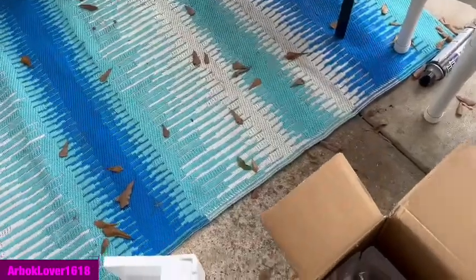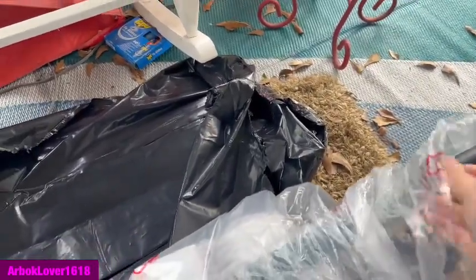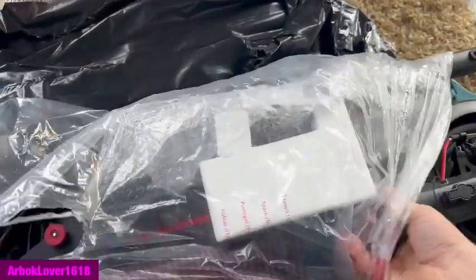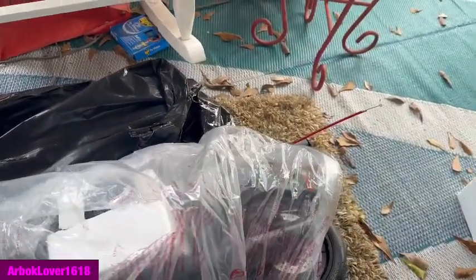One, two, three — okay, that's not working. Let's see if I can just — yep, that breaks off easily. Man, that's a heavy thing right there. There's packing material on it. I originally was not going to film this per se, but I figured since a good friend wants to see it done, might as well. It's not front-wheel drive like the pictures suggested — I guess that means it's a brushless motor.